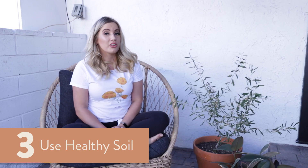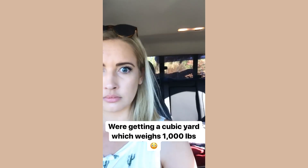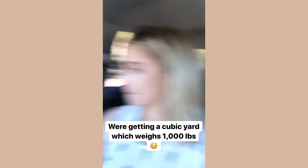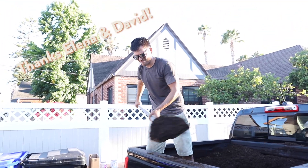Number three: start with really healthy soil. For every garden to succeed, it's going to need two things — lots of sunlight and really good soil. We did 50% organic soil and 50% compost. The compost is like the food and the nutrients, especially if you want to go more organic with your growing. If you do a raised bed, it's quite an ordeal to get enough soil to fill it. We needed a truck to haul the soil — it was quite the task.